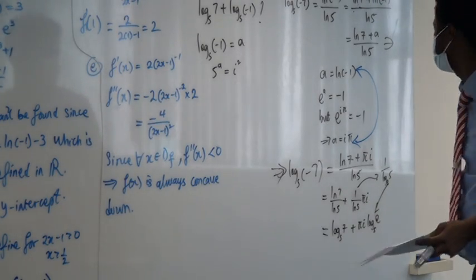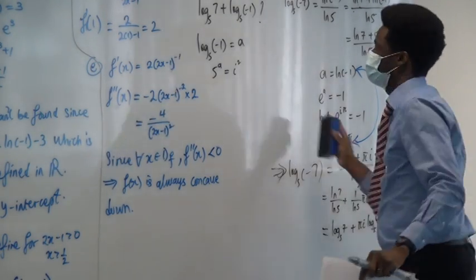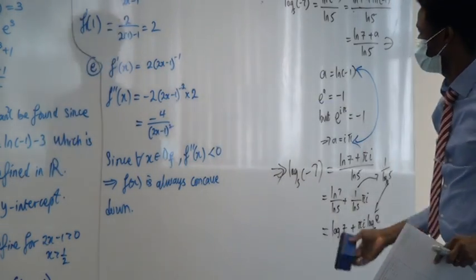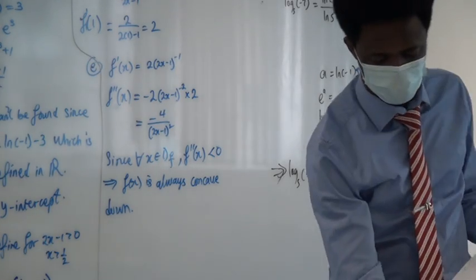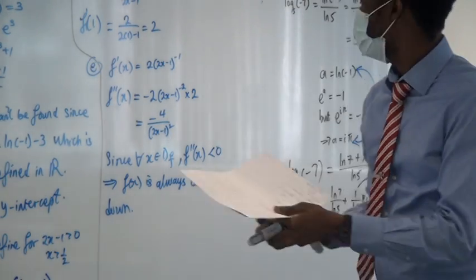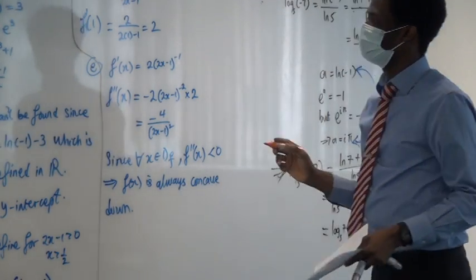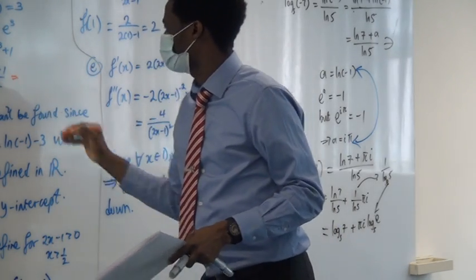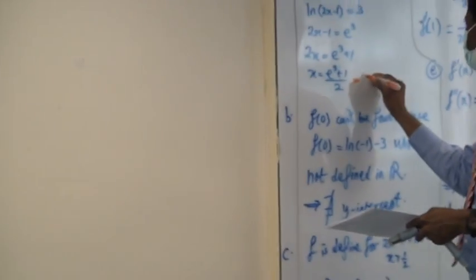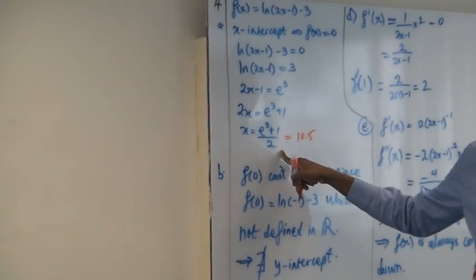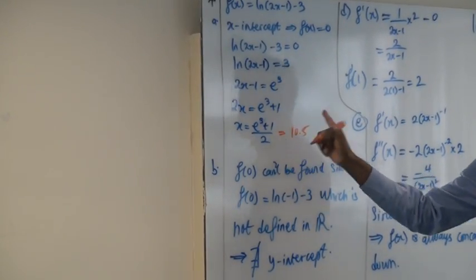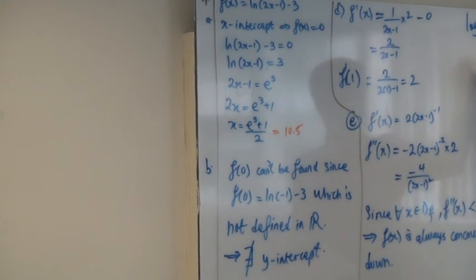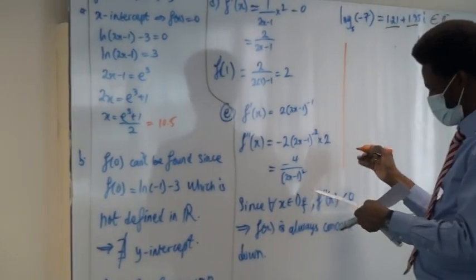I'll take a picture of this. But maybe we can do it in that tiny little space. So we have the x-intercept. Can somebody put this in the calculator? I think I got 10.5. You don't need to write 10.5 first, but we need to identify what that point is, right? So you need to figure that out. So draw your x and y axes.